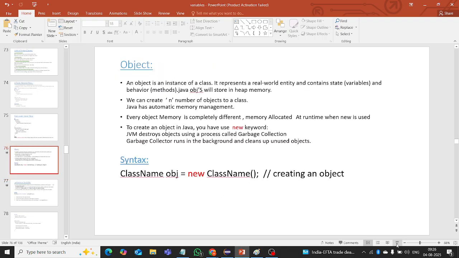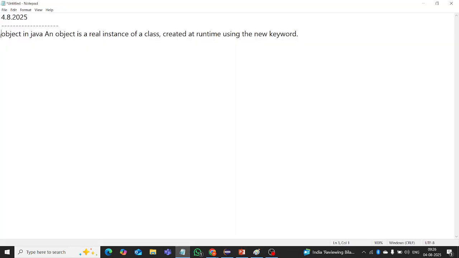The class is nothing but the blueprint of the thing, but the object is the real instance. That is what is mentioned here: an object in Java is a real instance of a class. A class is one blueprint, and based on the blueprint we create real objects, real instances. A real instance means variables and methods, created at runtime.